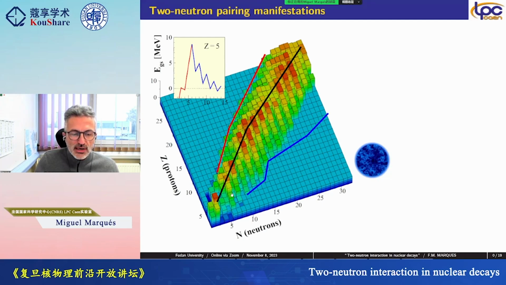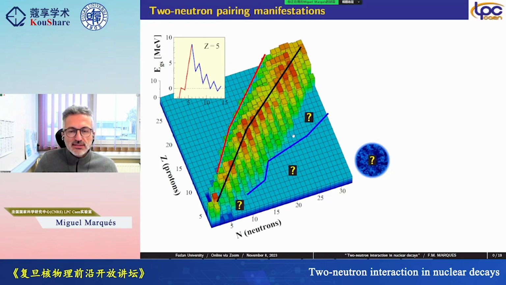So, of course, due to the absence of Coulomb repulsion, the landscape on the neutron side is much larger. So this is one of the reasons why we are studying these exotic structures on the neutron-rich side. And here you see a cut on the boron case, and you see clearly, even more clearly, the odd-even behavior due to this two-neutron pairing.